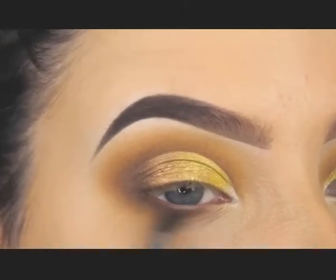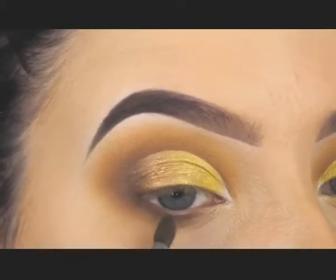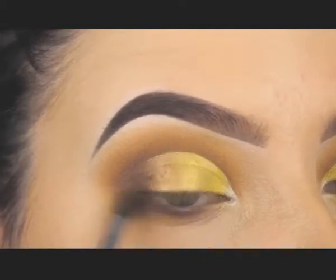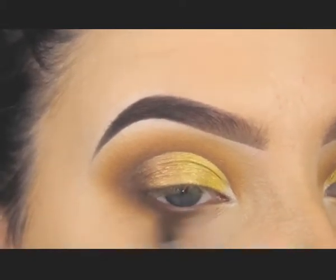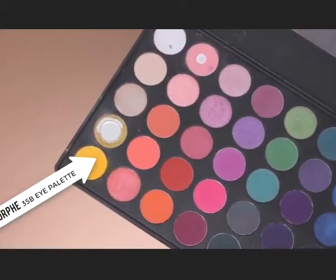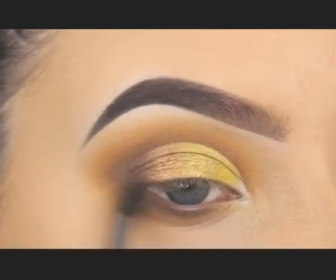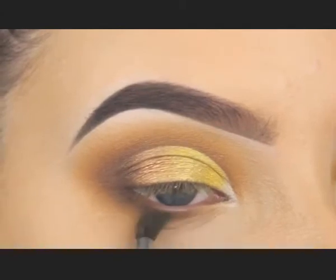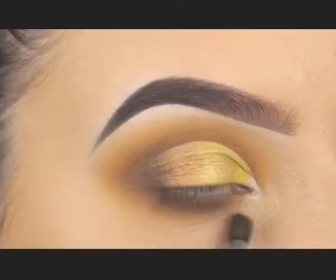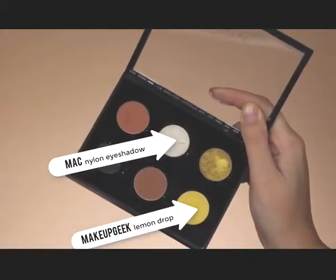And I'm using a super tiny blending brush, which is the Morphe M506. One of my favorite blending brushes for underneath your lower lash line, together with the Dose of Colors pencil brush. But I have a video where I show all my favorite brushes. I will link it down in my description. So now to make it more yellow, I'm going in with that matte yellow shade again, using that same Morphe M506 brush. And I'm just going to blend this all around my lower lash line and also around my outer V.